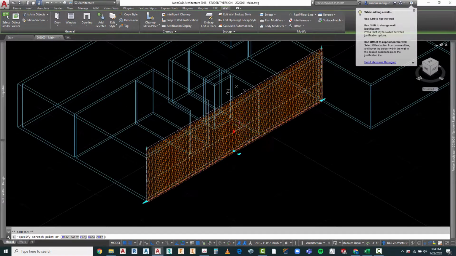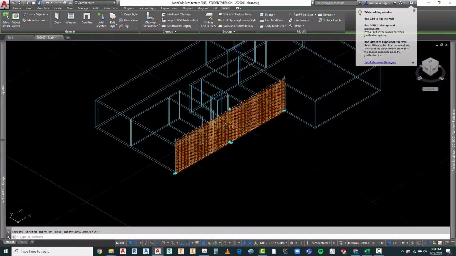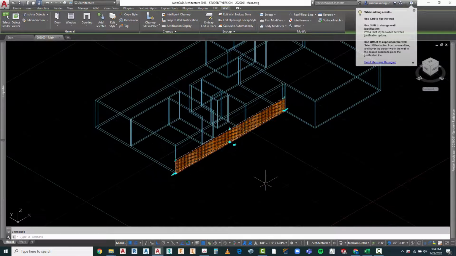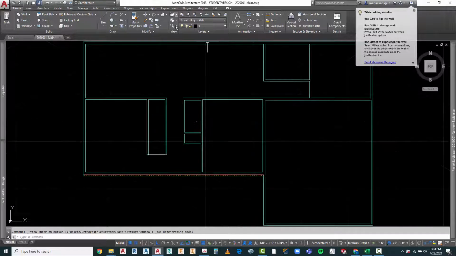Let's try that. Make sure I'm not snapping anywhere that I shouldn't be. I could go to the front view, but for now let's just do it at 4 feet. Okay, so now we've got a low brick wall at the front of the residence.